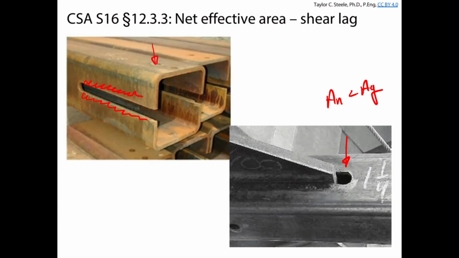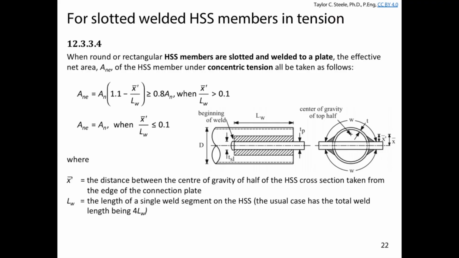And so basically what we have to do here is look at the expressions that we would use in this kind of situation to handle the shear lag effects associated with this welding arrangement. There's some work done at the University of Toronto in early 2000s or maybe late 90s, I can't recall, that informed what we do in CSA S16 to handle the situation. Basically, we've got two situations.